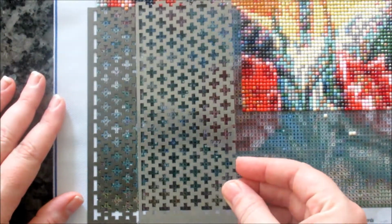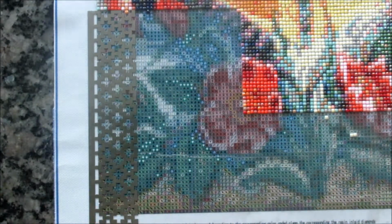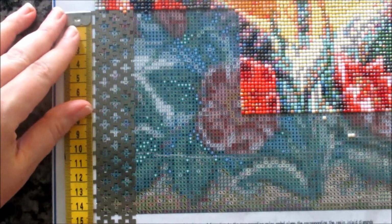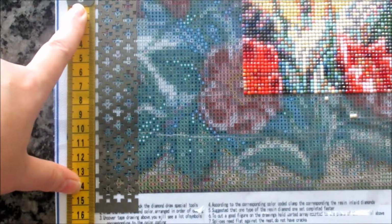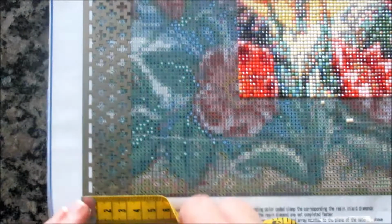So this one is 16 inches. Measured it. That's 16 inches. What am I talking about? Centimeters. And this one, pretty much right on the dot, 15.5 centimeters. And this one is 3.5, as stated.